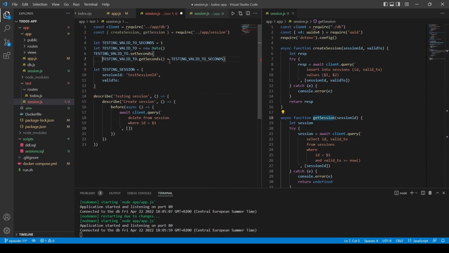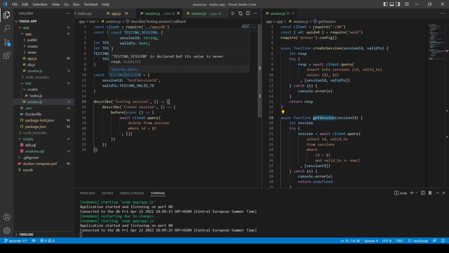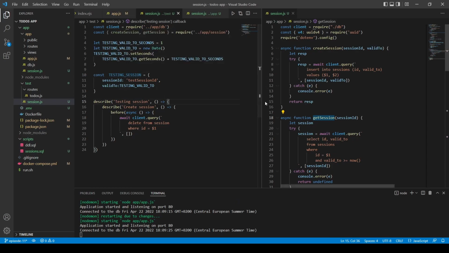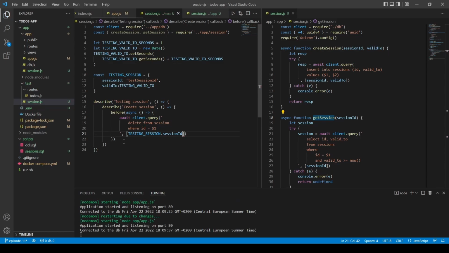Let's maybe move it to a new line so that everything here is visible. Perfect. And now we'll be able to take this date and use it here. And our testing session should be created. And that's maybe const, because this will not change. Okay. So what we can do now is use our testing session ID. And this before hook will ensure that we always start with a clean setup, so that one run of test cases will not influence the second run of our test cases.